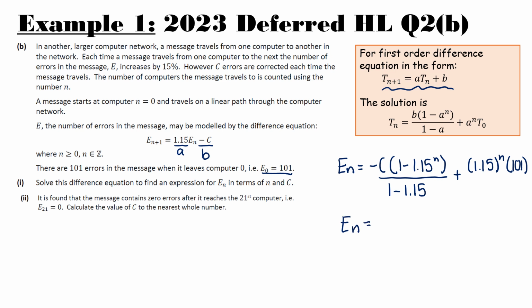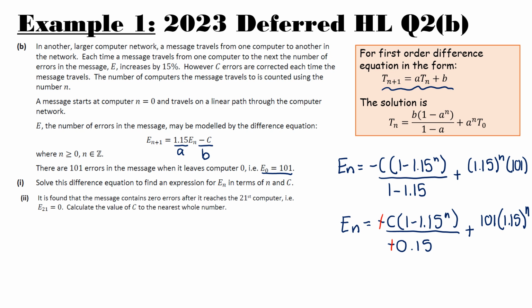So that bottom line, 1 minus 1.15, leaves us with a negative 0.15 underneath, and that can tidy up. So let's do that bit first. 1 minus 1.15 to the power of n, and it can be tidied up as a fraction, which we're going to do now, and that's negative plus, and I'm going to just write that 101 times 1.15 to the power of n here. So that negative, they both become positive, and then instead of dividing by 0.15, we end up multiplying by the reciprocal of that fraction.